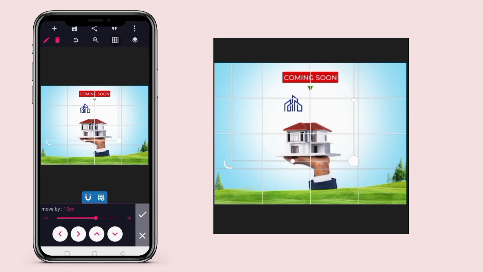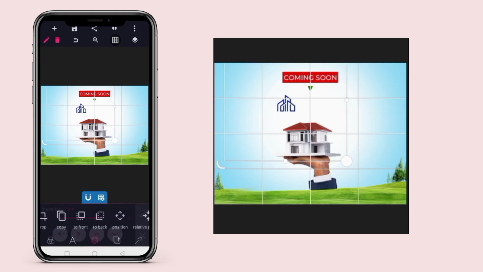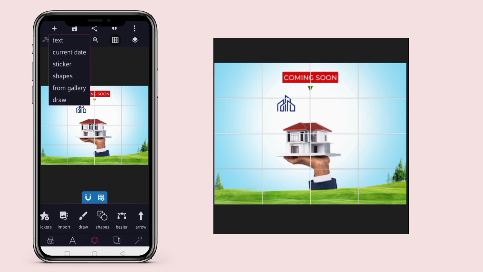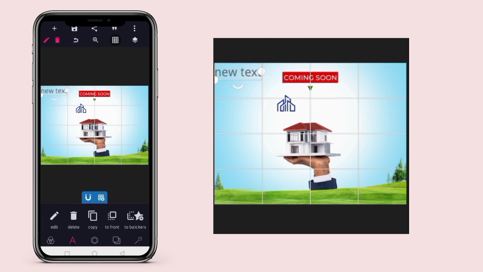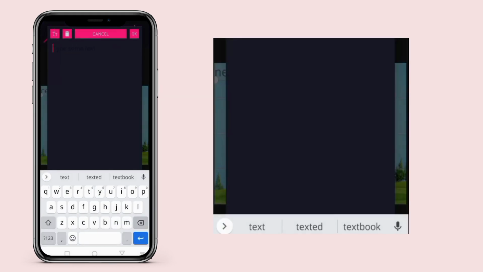So I moved over to my logo. I placed my logo very well. Then I want to add the text, the name of the brand, Jokan Estate.